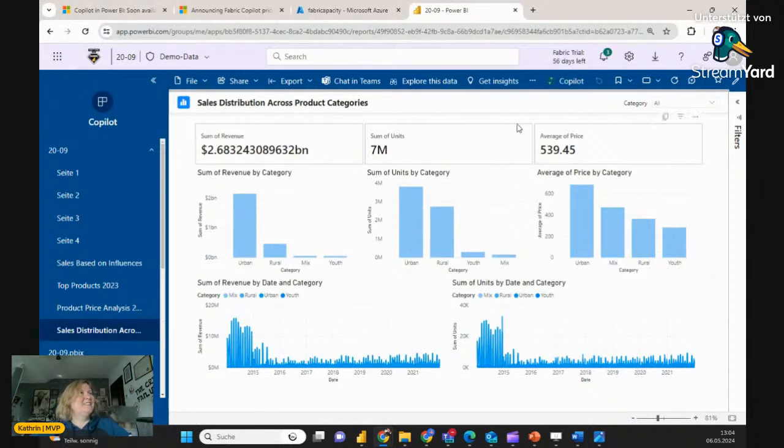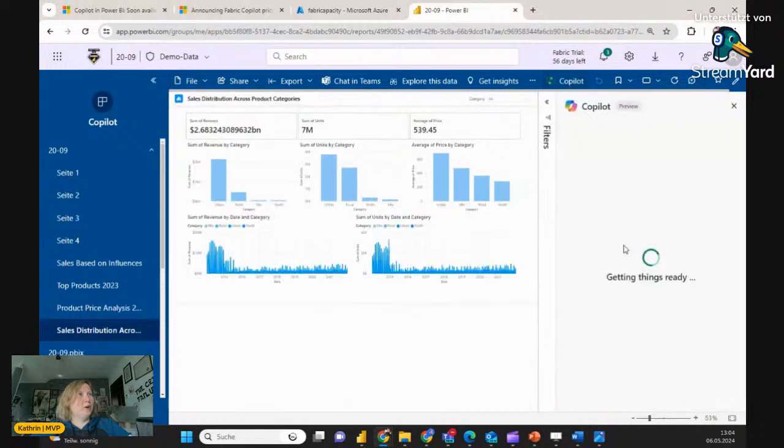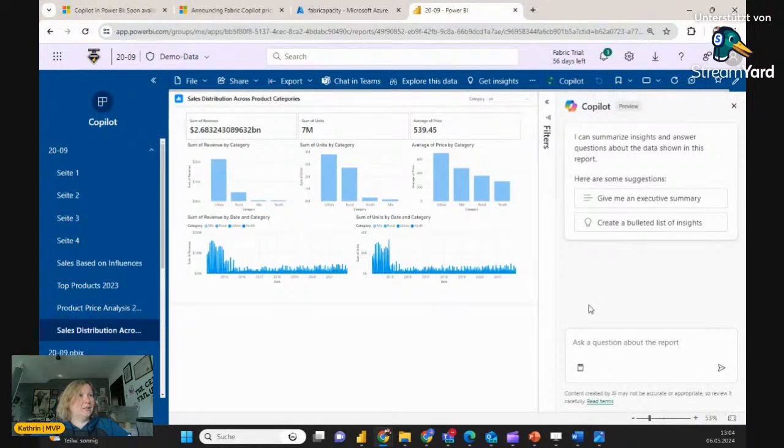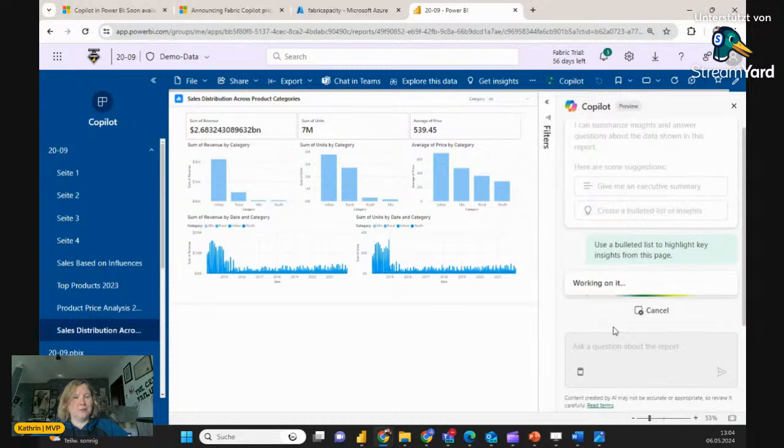So let's ask Copilot a bit about the insights here. For example, we can create a bullet list of insights. Let's take a look at what Copilot will generate for us. So, take a little moment.